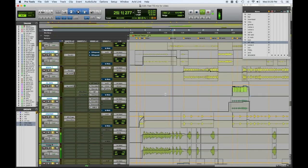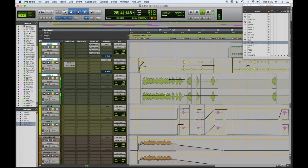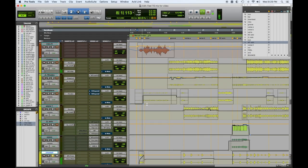Cool, so let's hear all the keyboards in that part. And in context. And there's a couple of cool things in the intro. Let's check this out. Then we have ambient piano.